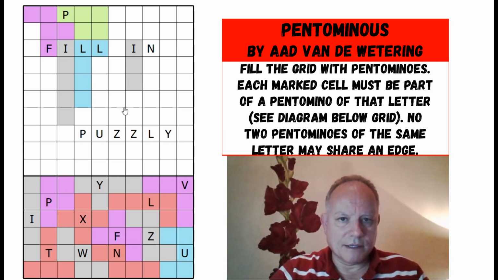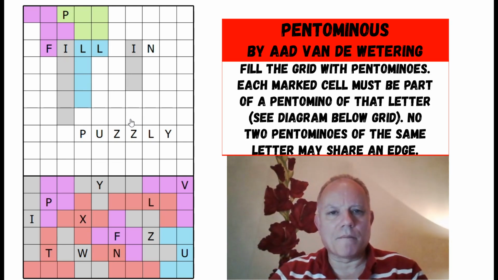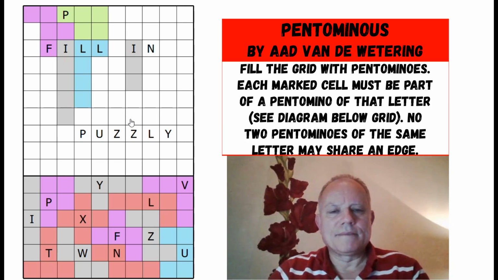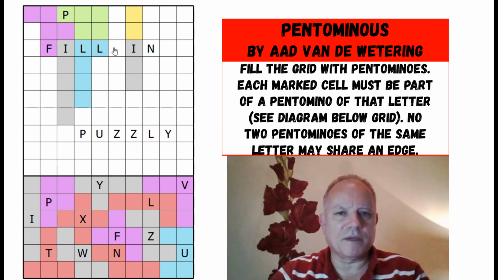Right, now that's what I would consider the easy bits done, because now we have to kind of branch out into other parts of the puzzle. And now, can this eye go all the way up here and include that? No, because these 3 again would have to be filled either by an I or an L, and in either case they would touch the other L and I. So the I must come down at least 1 more.